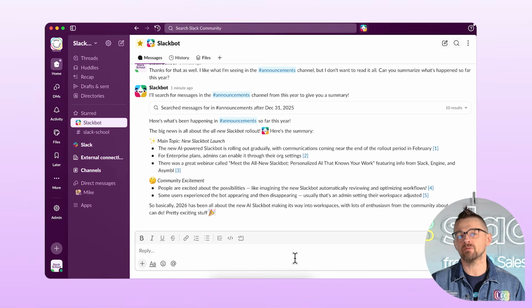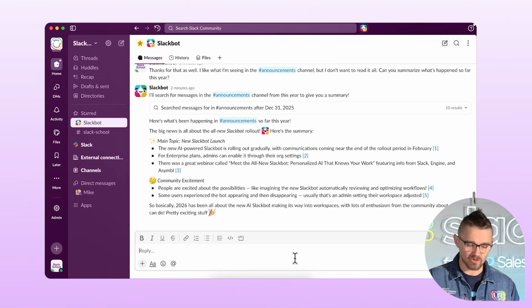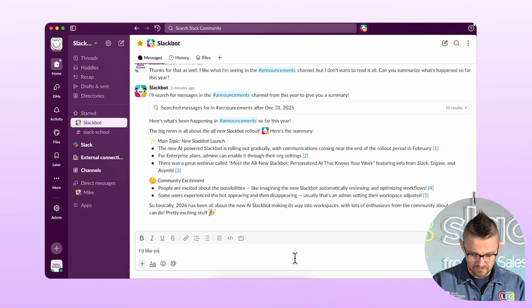What I want to do is come up with a 30, 60, 90-day plan of reasonable things that I could be doing that are going to help me be successful. Of course, if you were new into a role, this would be very important for you. And you're probably going to want to be able to look back on this document and maybe work on it. So instead of keeping it in the DM here with Slackbot, because we always talk to Slackbot in a DM, I'd like Slackbot to build a canvas for me. So let's see what Slackbot does.